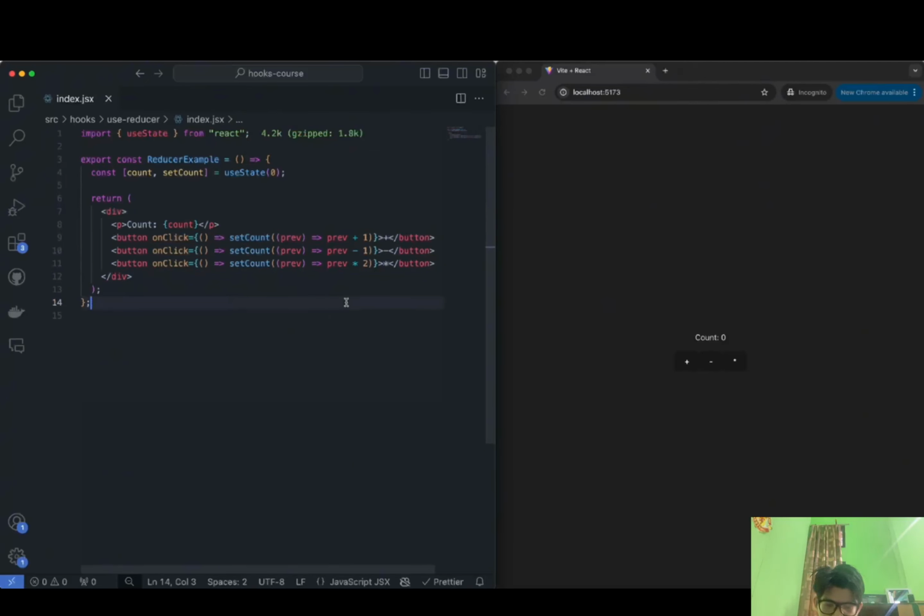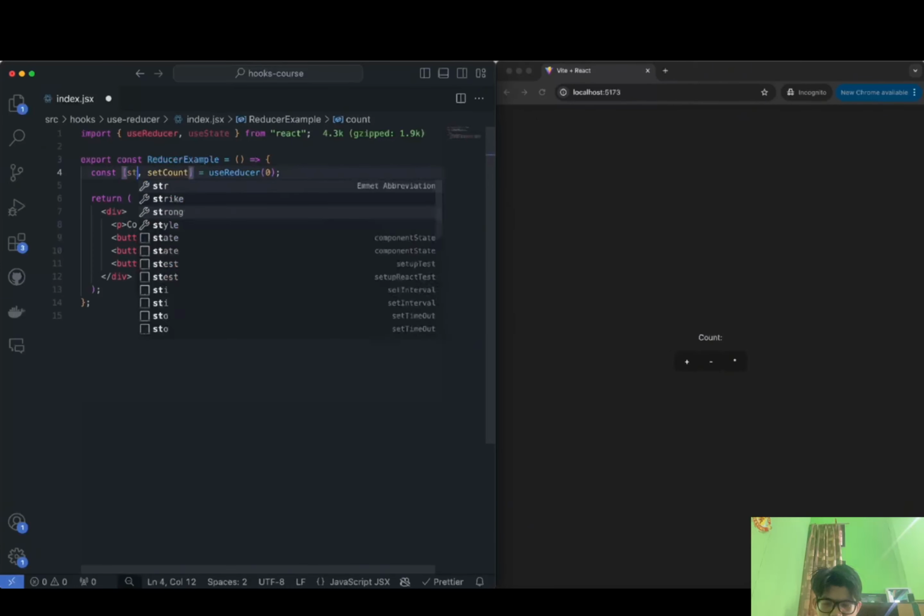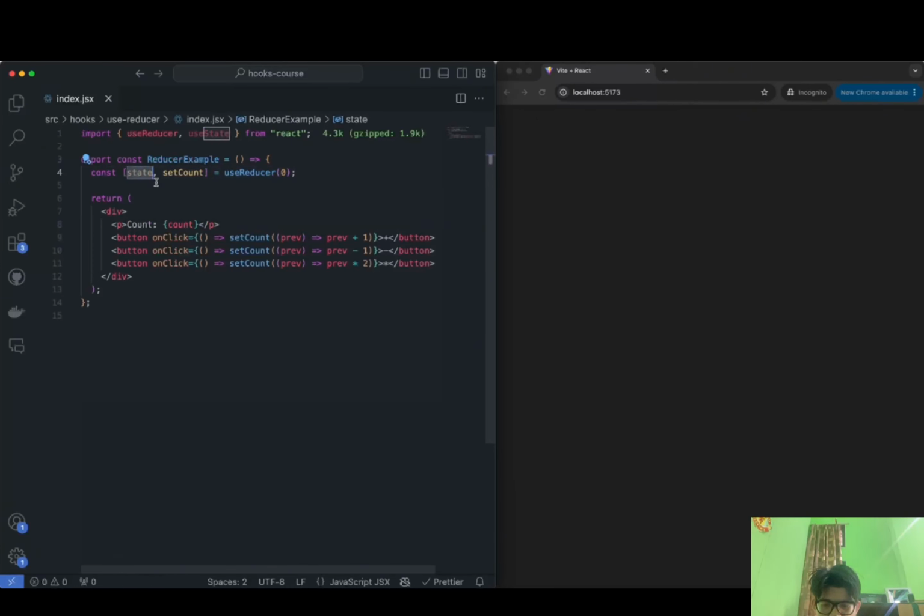Well, the simplest way to do that is, first of all, we'll replace this use state with a use reducer. It will automatically import over here at the top, and we'll just place it over here. Now, the use reducer has the same format as a use state. It will return 2 things, but the 2 things that it returns are different from what we have over here, although it has the same logic behind it. Similar to how we grab the count over here, in the use reducer, we'll grab the state, and the state will represent the count when we create our reducer function. The set count over here, let's call it dispatch, because we want to follow the reducer pattern, and all of this is part of that pattern.